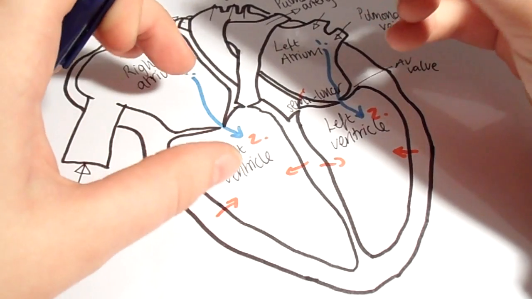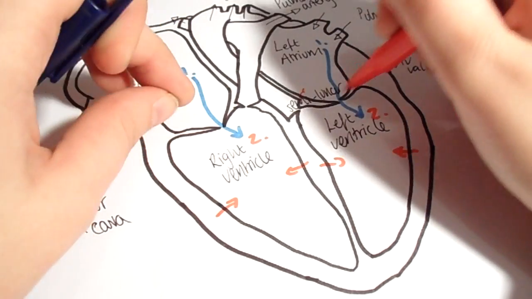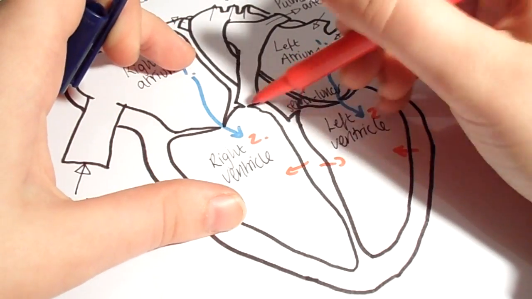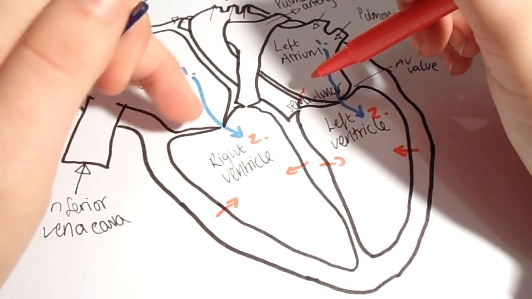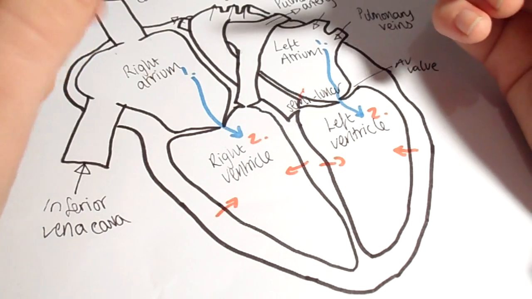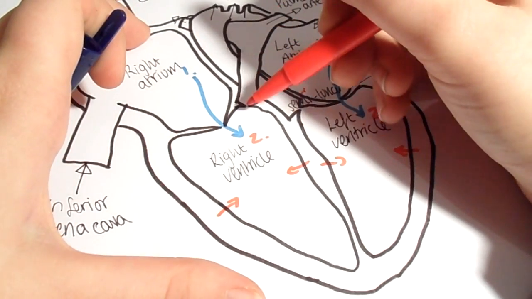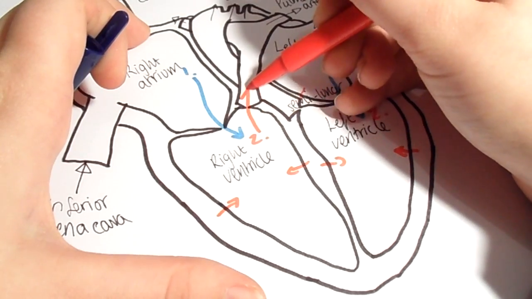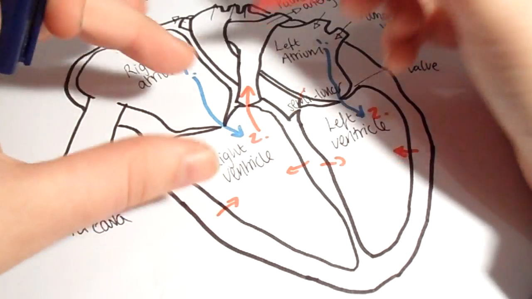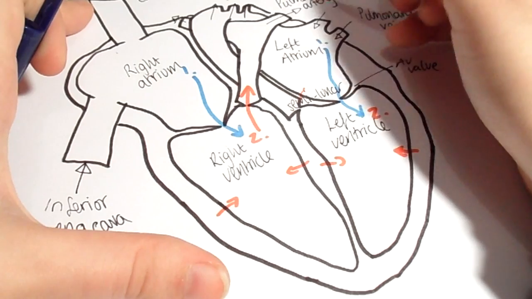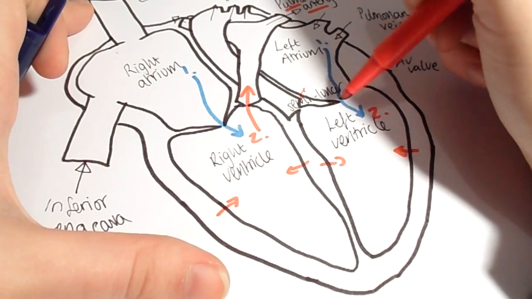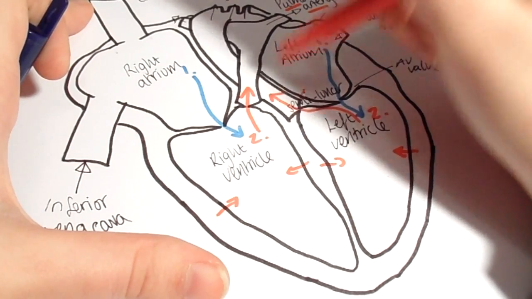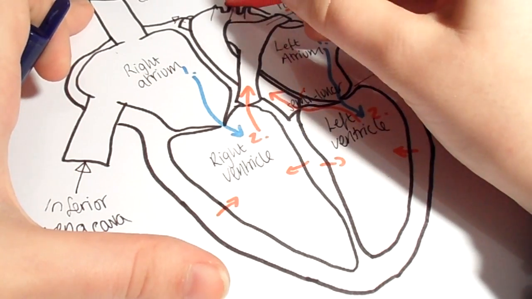So when the ventricles contract, the ventricle walls contract like that, and then the blood pressure increases. It forces the AV valves to shut, and then these ones, the semilunar ones, to open because of the increase in pressure. So then the blood moves up through these valves into, depending on the side, on this side the pulmonary artery, and on this side it is the aorta.